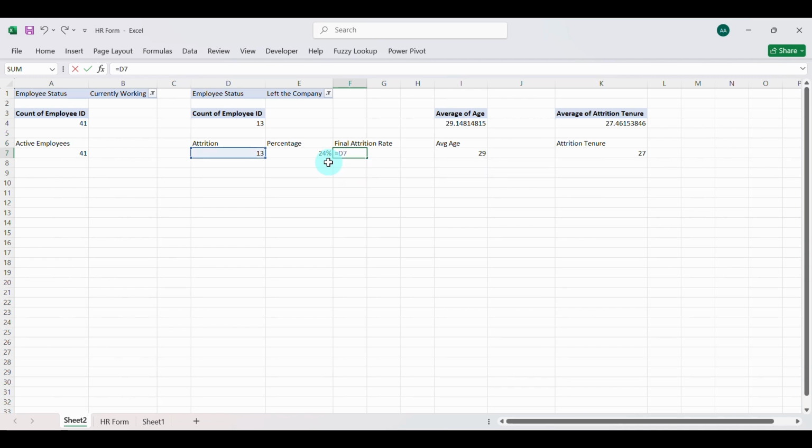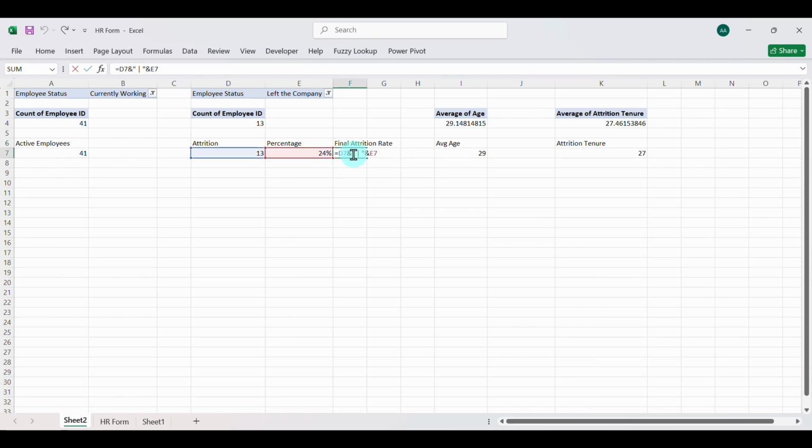We will see how it is highlighted to show it is the exact cell. Then we put in quotes a bar, which will show the separation between the attrition and the percentage. Now we have E7. Okay, so in one cell we have both values now.